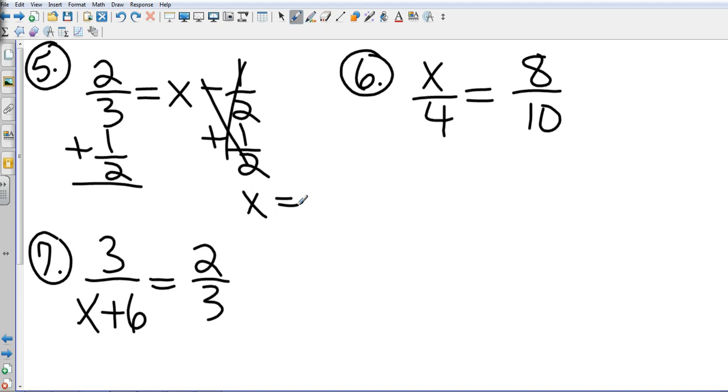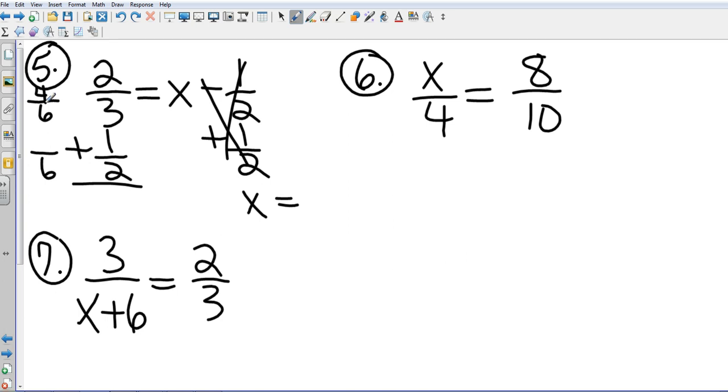All right, now when I add fractions, what do I need? Common denominators. What is the common denominator between 3 and 2? 6. So over here to the side, I'm just going to transform those into sixes. 2/3 is how many sixths? 4/6. Again, we multiplied top and bottom by 2 to make the bottom denominator 6 and the numerator 4.